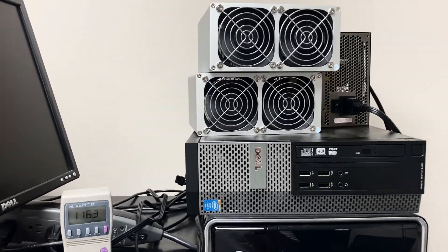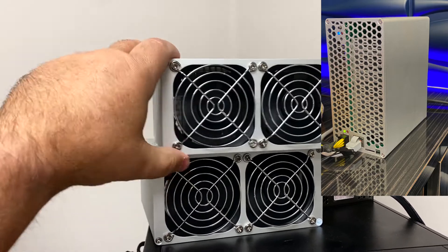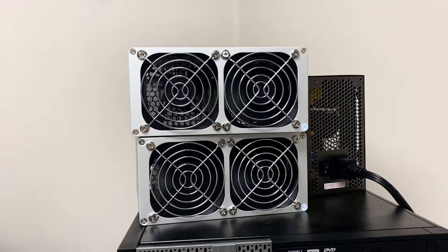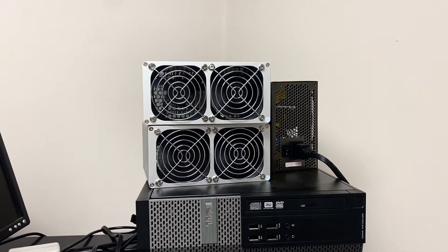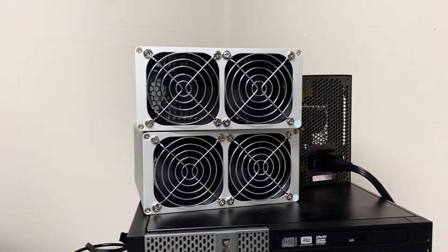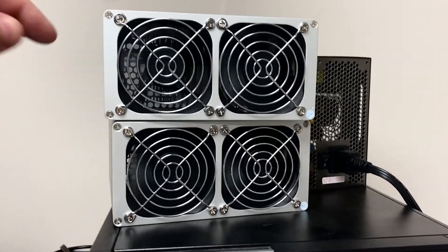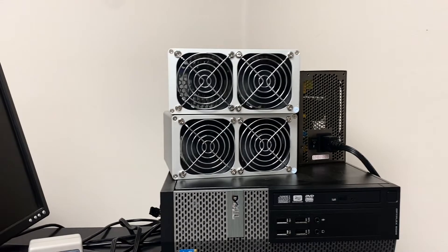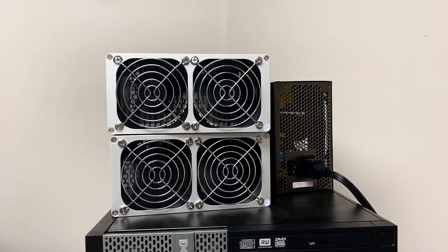So the next question is how much power are these Dogecoin miners drawing? Let's go check them out and do a measurement. Here's my setup — I've got two Goldshell Mini Doge miners. Each one has two fans and a special circuit board. It's got a PCB board with a plug for an ethernet cable and a plug for the power supply. I have one power supply running both Doge miners. These are ASIC miners — Application Specific Integrated Circuit — meaning they mine both Litecoin and Dogecoin. You just plug them in, put them on your network, and they start mining right away.